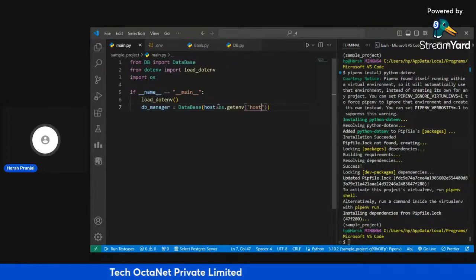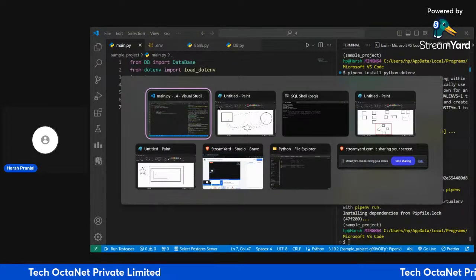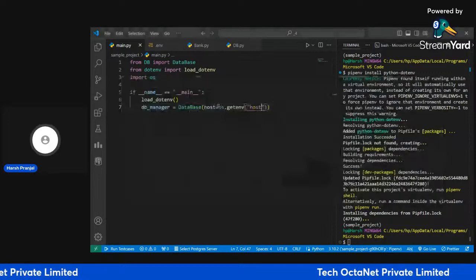Instead of doing these many things, let me just copy paste.